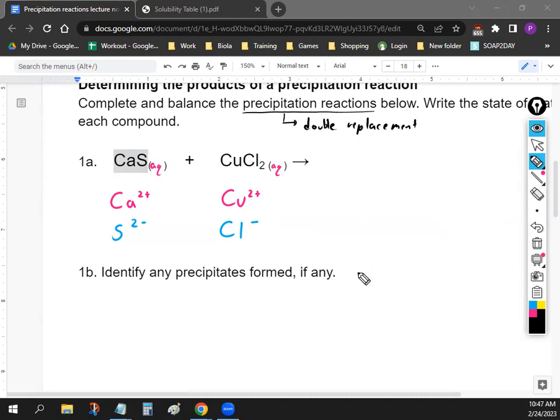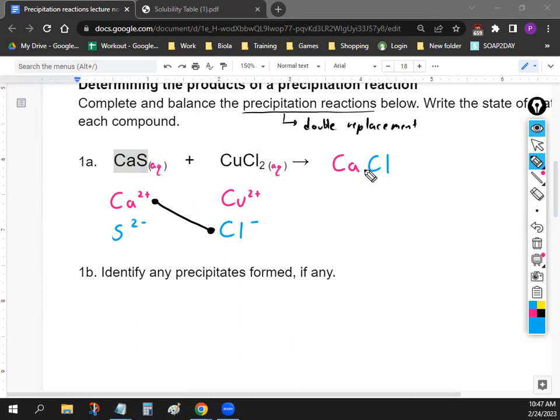So you replace something 2 times. That's what you can think about. These types of equations are called double replacements because something gets replaced twice. What that means is you take the positive of one of the chemicals and combine it with the negative of the other. Basically, they're switching the positive and negative with each other. So you're going to get Ca and you're going to get Cl. Those two ions are going to combine now. They're going to switch. They're going to replace.